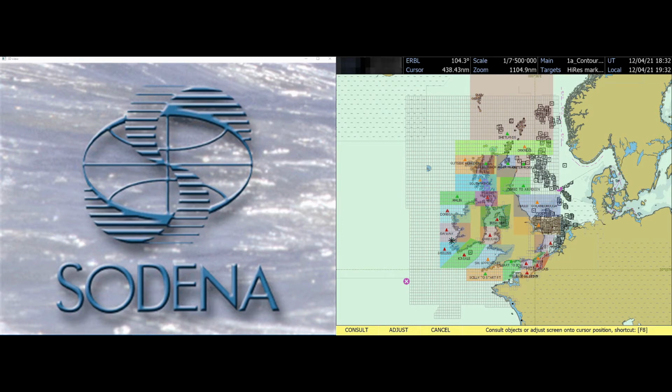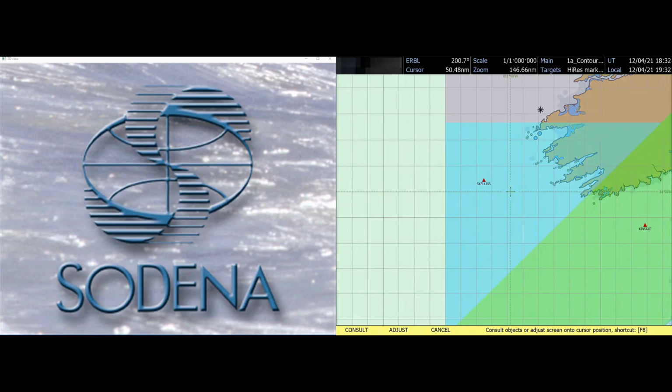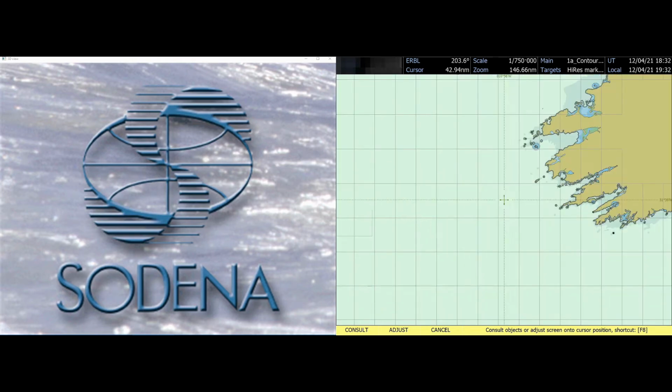We've broken down Northern Europe into about 28 different folios. So today we're going to start down with the Skelligs and take a look in there with the high resolution charts.